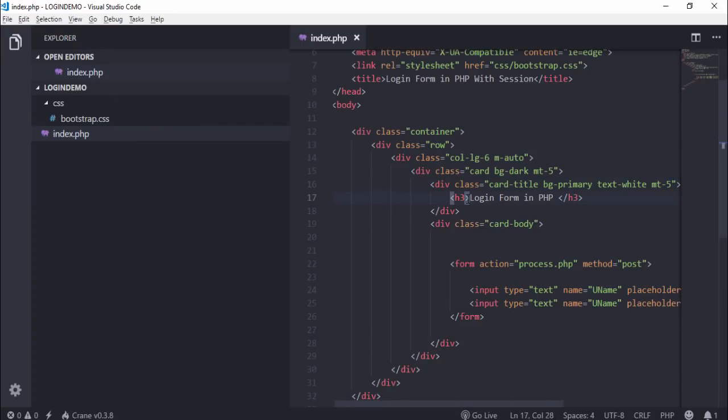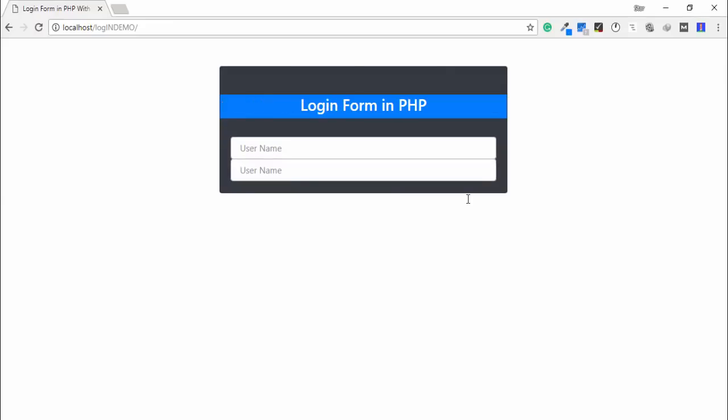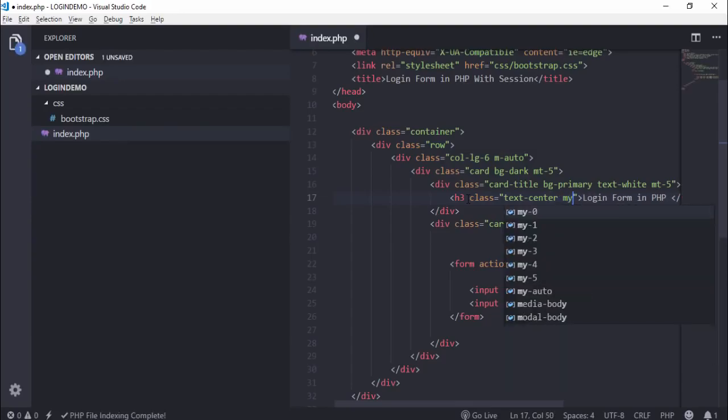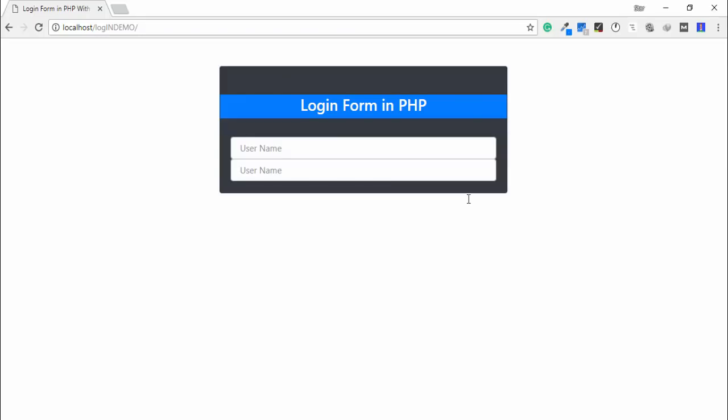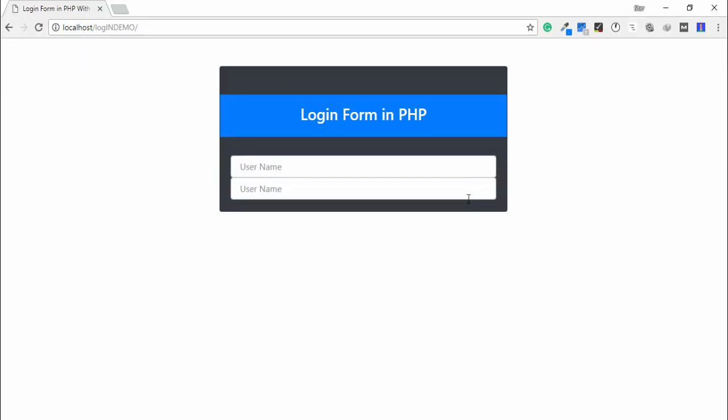Okay, and I use class text-center, right? And I use padding top and bottom. 3 is best, I think 3 is best. That's great.